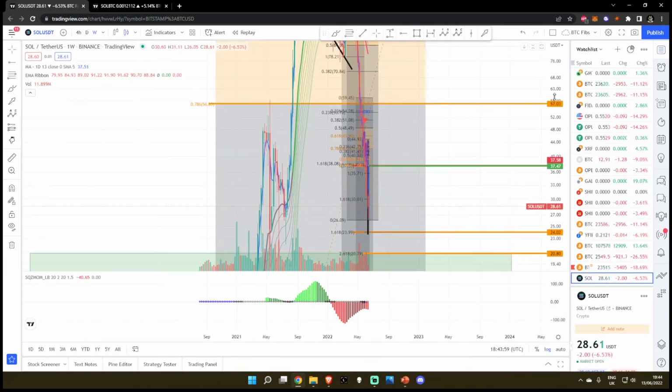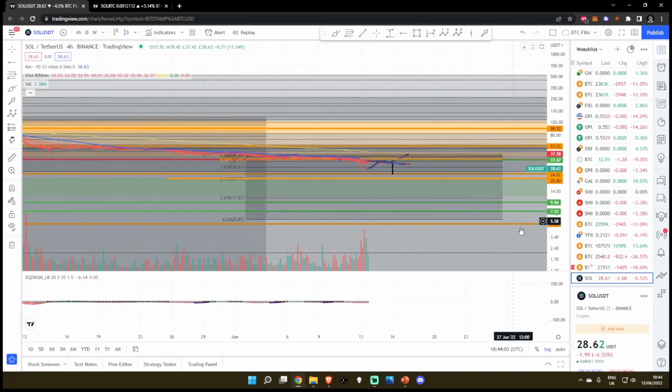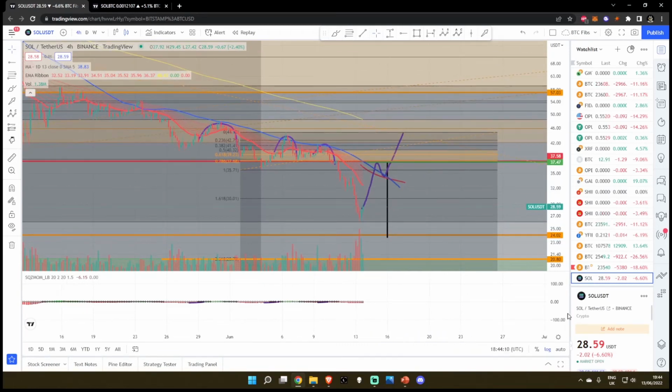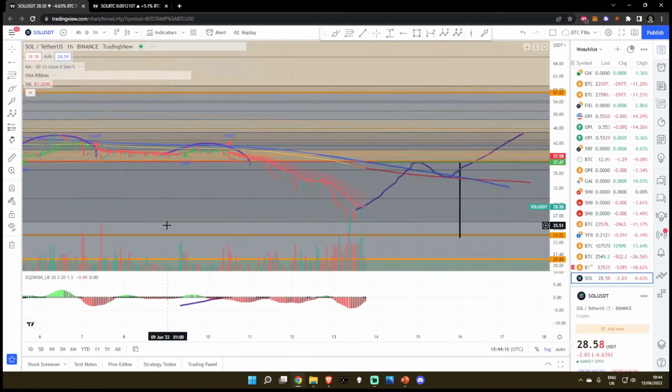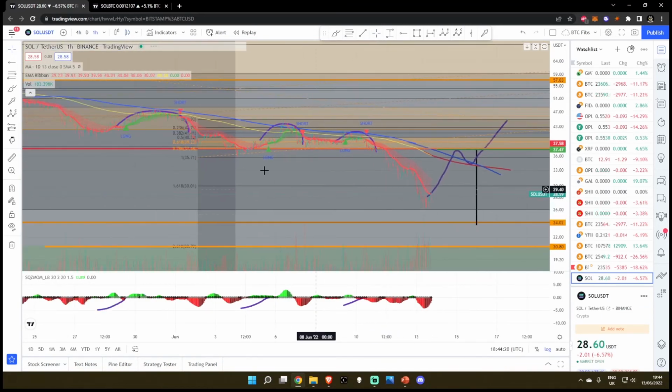While the lower time frames, which is what we're focusing on here, like the 4-hour, say we're likely to come up to these regions around $34 before we have a move down, the higher time frames say no, you're going to have a dead cat bounce and then we're going to smack you to the downside. So if you hop over to the hourly time frame, I would really like to advise caution when trading on the hourly time frame.